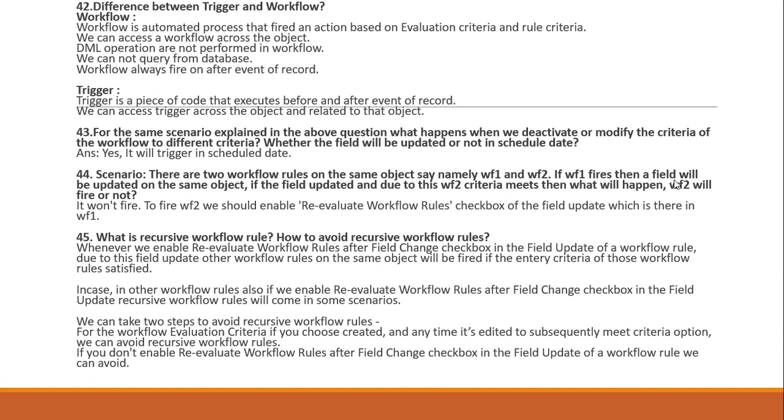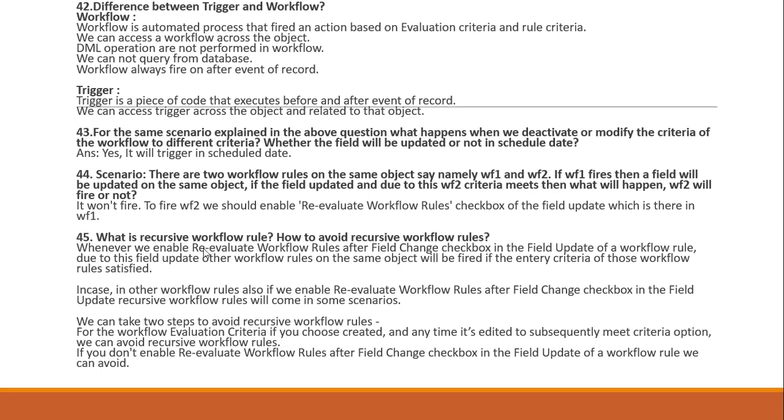If workflow first fires, the fields will be updated on the same object. If the fields are updated and the criteria of workflow 2 are met, what will happen: will workflow 2 fire or not? If we want workflow 2 to fire, we should enable the re-evaluate workflow rules checkbox after the fields are updated, which is not present in workflow first.